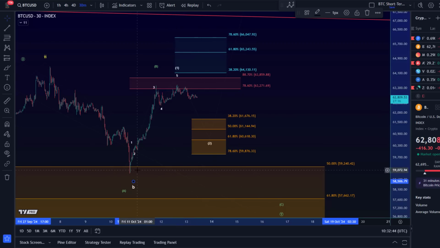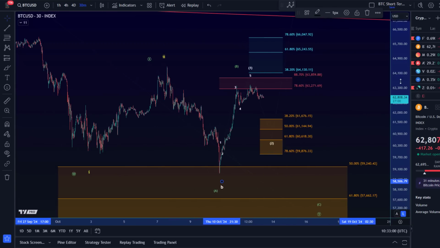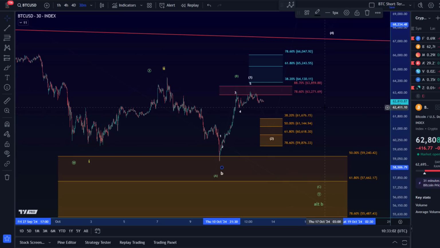Whether this is then a 5-wave move or a 3-wave move, we have to see going forward. What is important, whether it is 5 or 3 waves up, is that it's holding above 59,876 to keep the door open for higher. That's essentially what we need to be watching for. So today, obviously yesterday was Saturday, there's not much movement normally, but if we get any significant price action, it is most likely going to be late in the day, when we approach the weekly candle close. Then we probably get a bit of a decision there, and it would be interesting to see how the week is starting. Levels should all be clear.